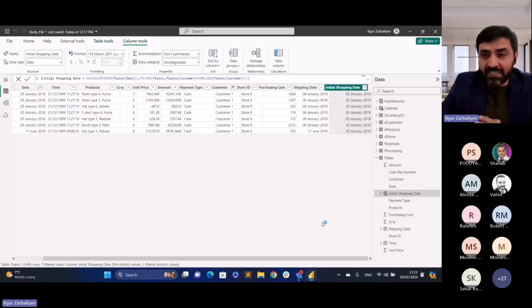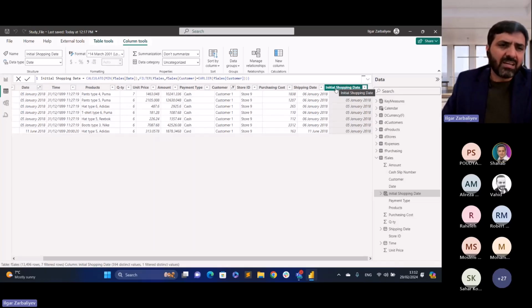Sorry, I have a little bit of a cough. Sorry for this. So now we have to get the next steps. What are the next steps? The next step is we have to find the previous shopping date. Actually, this is given by this formula. However, it's not the formula that we are going to use. So we have to find our previous shopping date. Let's first of all change the name and call it previous, our previous shopping date.